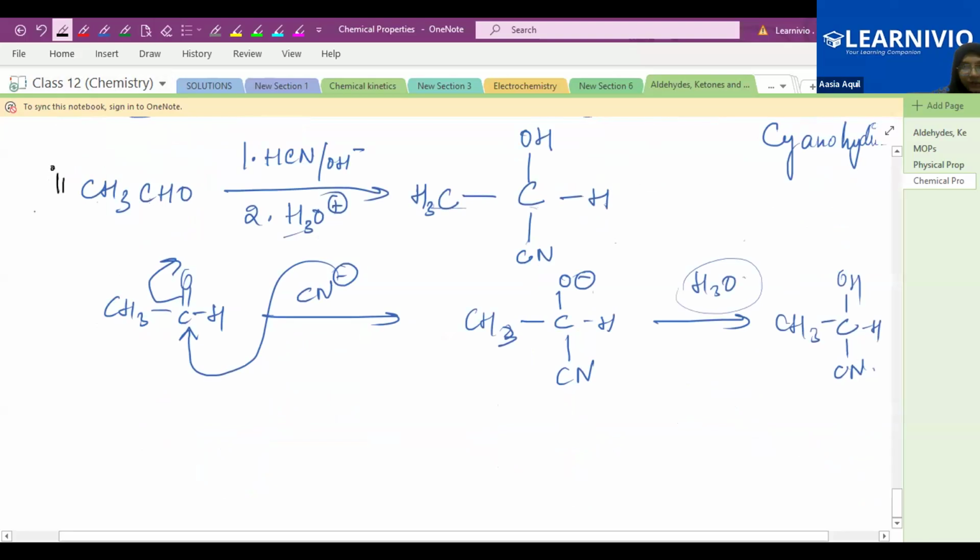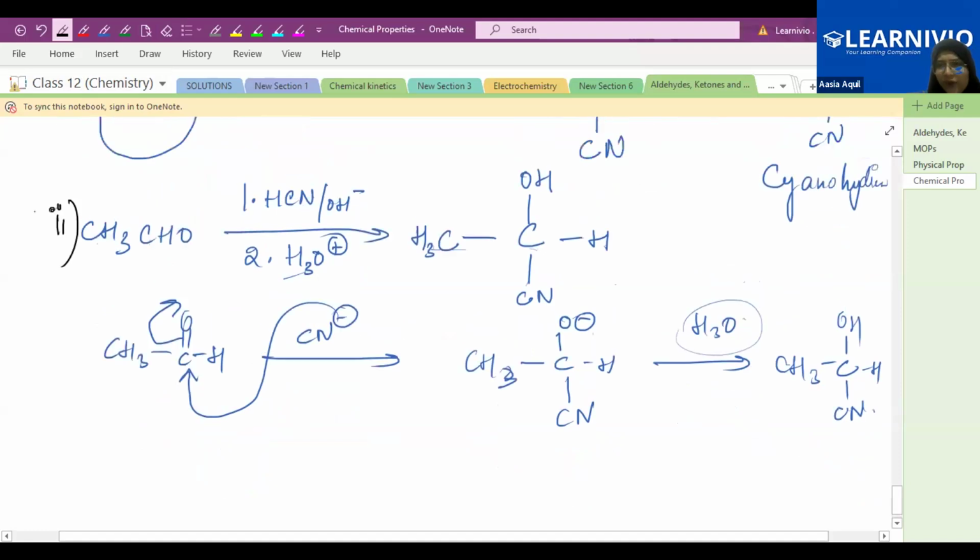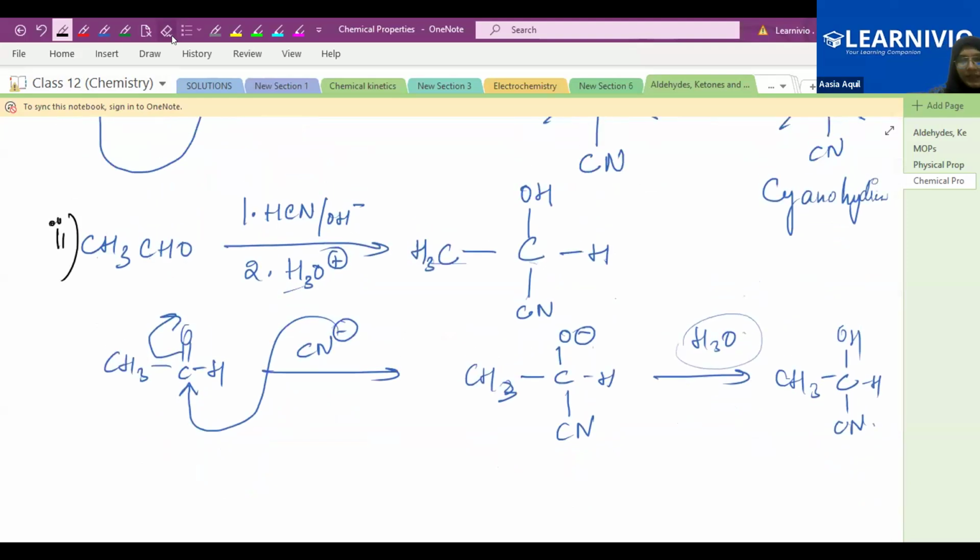Ma'am, but why did we not use H plus? H plus will give you an H plus ion. The hydronium ion and H plus ion both do the same work, they protonate. So you can also write H plus ion, that's the same thing. But in your exam, if they give you the hydronium ion H3O plus, you just do the protonation: protonate the oxygen, add hydrogen. That's what you are going to do.